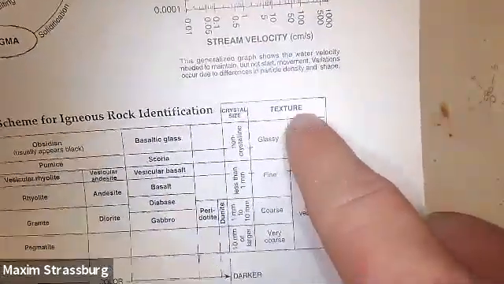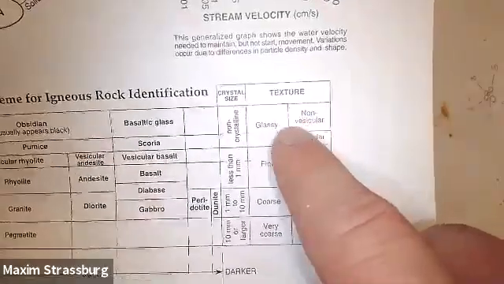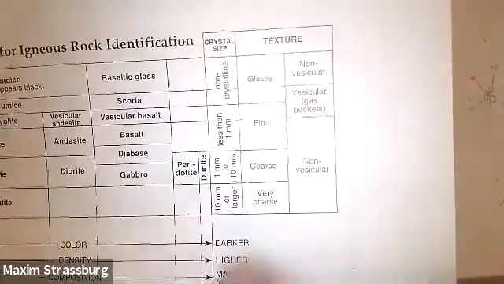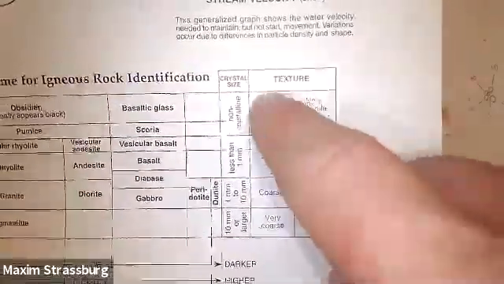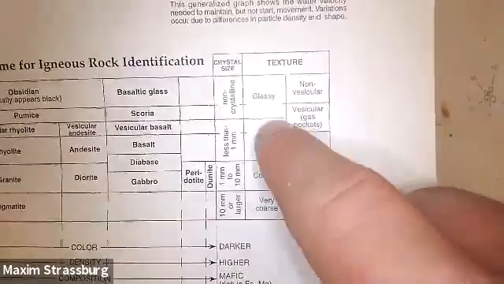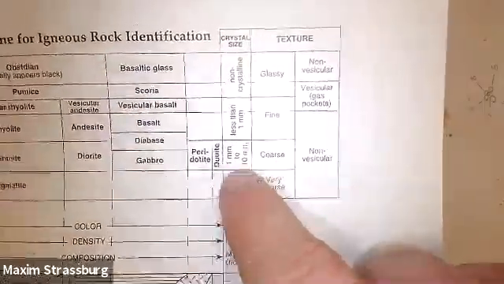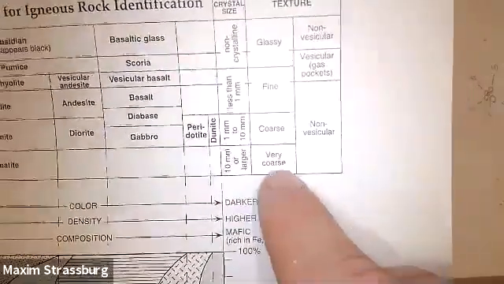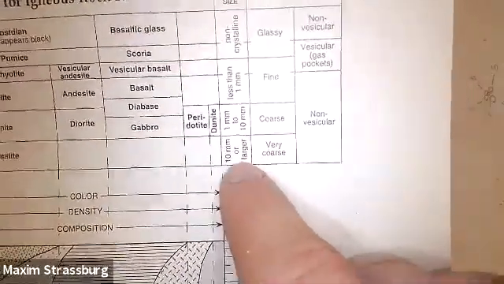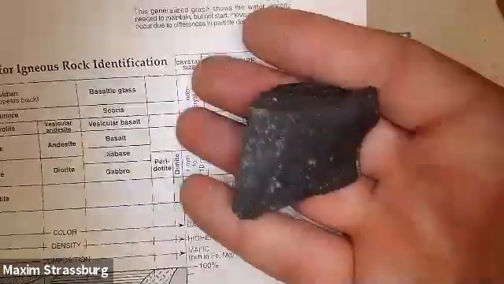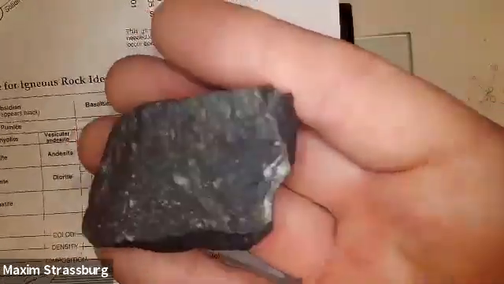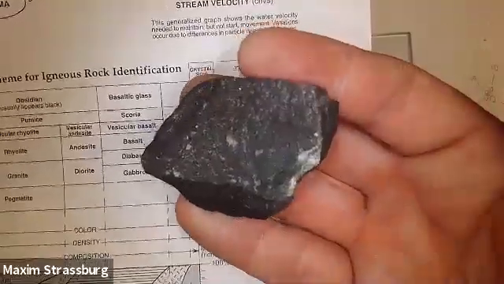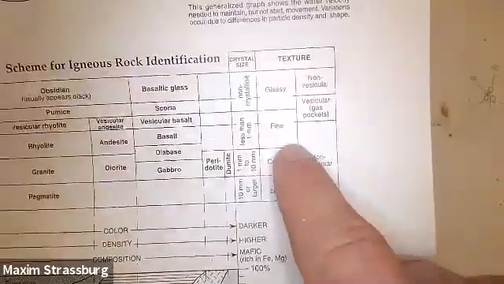Okay, again, texture. Igneous rock texture is defined as glassy, fine, coarse, or very coarse. And it's all about the progression of the size of crystals. The absence of crystals, tiny crystals, fairly big crystals, 1 to 10 millimeters in diameter, which are quite big. And then very coarse crystals, which are 10 millimeters or larger. Right here, I would say that this rock has some crystals in it, but they're fairly fine. So I'm going to go here.